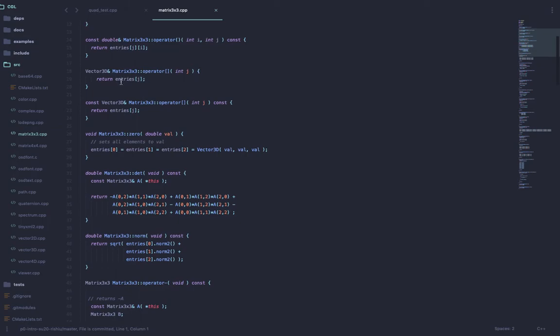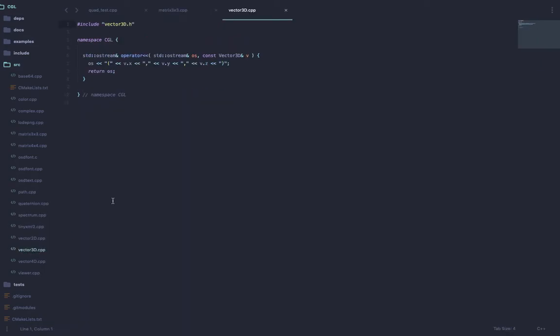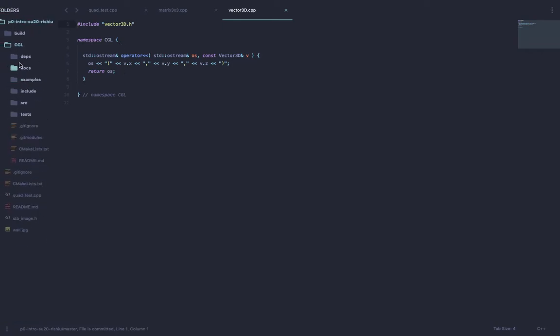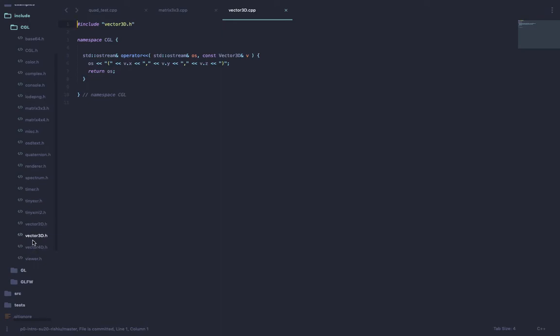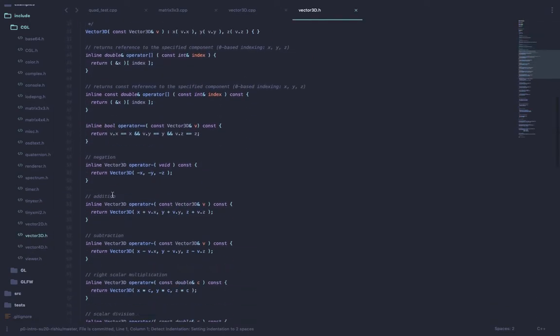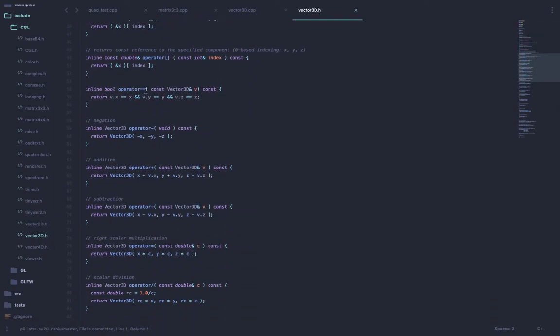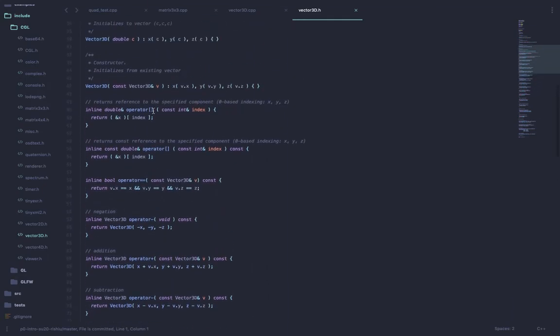This will give us one row of the matrix, which is exactly what we need. And similarly, you can come down here to vector3D, and there's not much here, but if you go into include and vector3D, you can see a lot of the functions here. Okay, so we're interested in the accessing functions, which is just the bracket operator.